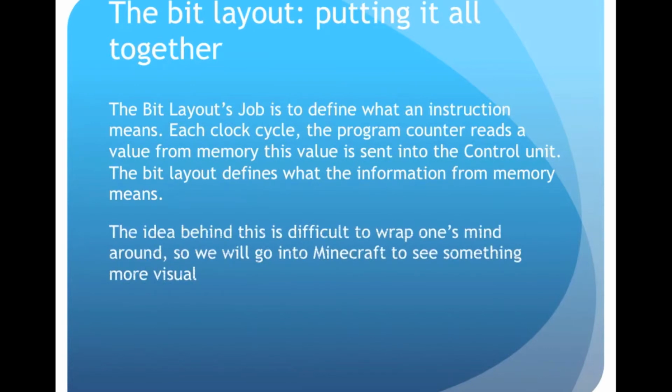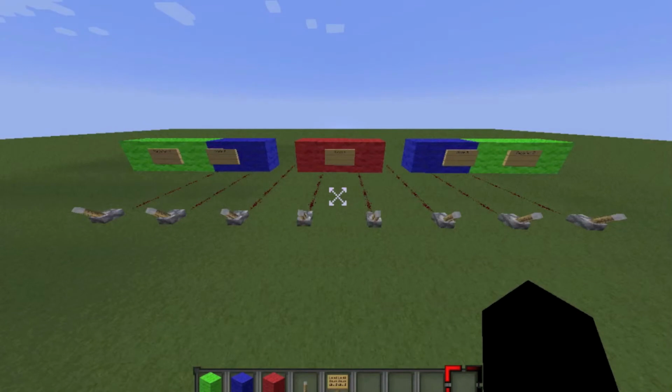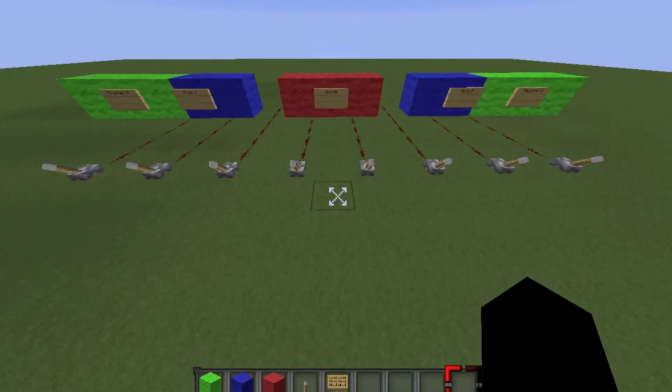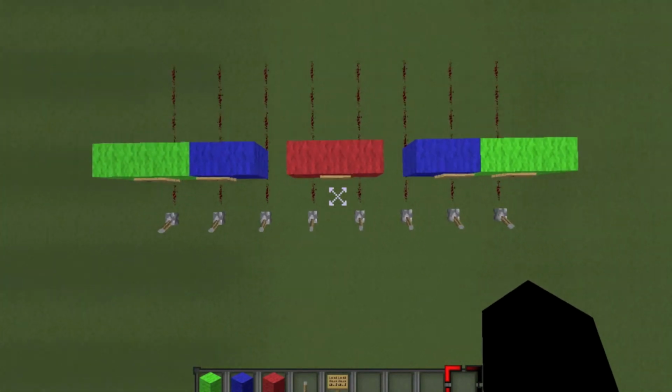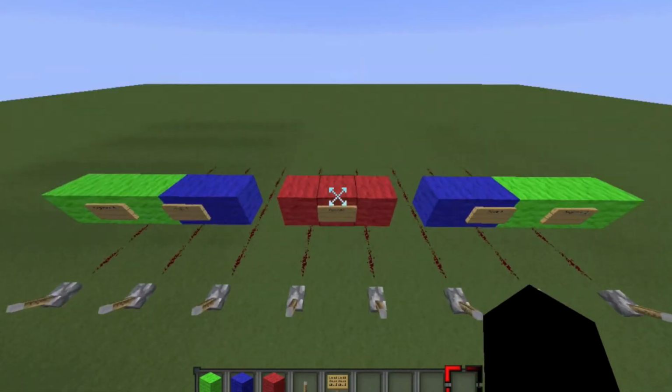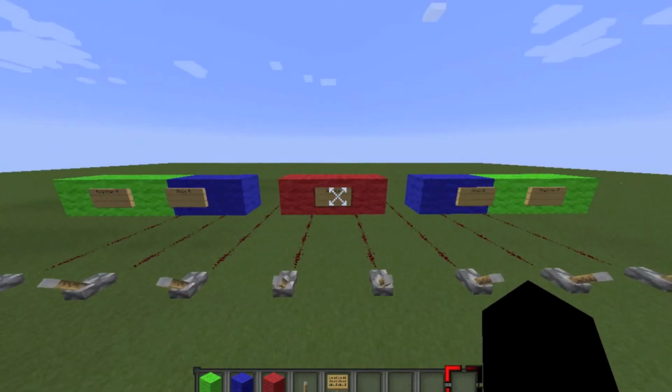It's a bit difficult to wrap one's mind around, so we're going to go into Minecraft for just a second, because Minecraft's much more visual than what I can do here. How on earth is this number right here, which I'm representing with numbers, supposed to get into the CPU and define an instruction?